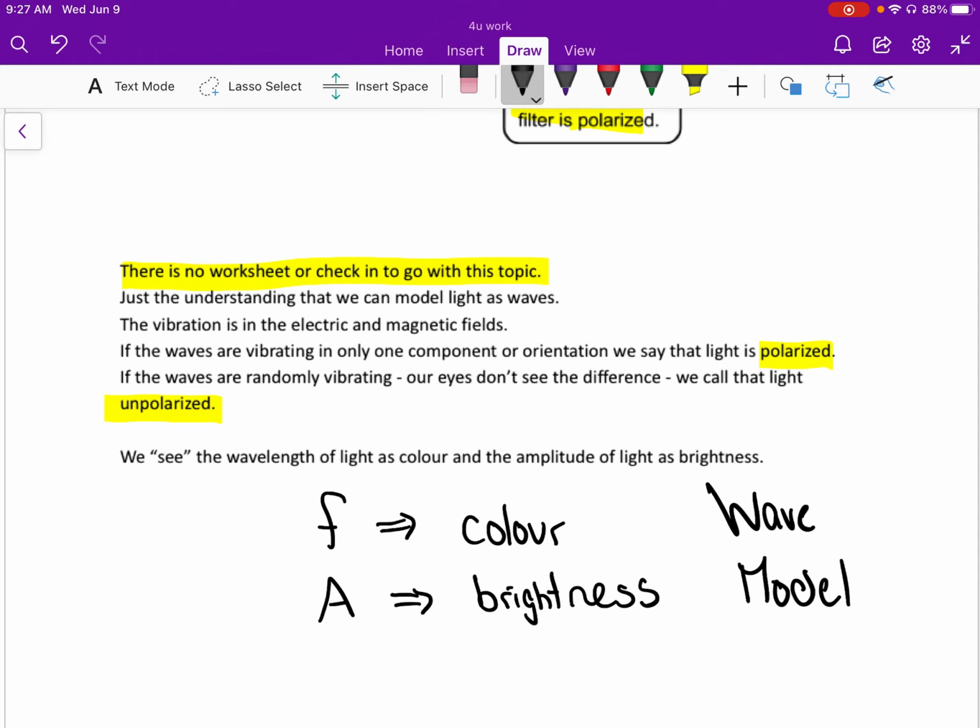That's all I wanted to cover in this note. Read it over, take a breather, and then we're going to push on with an application of interference called the double slit experiment.